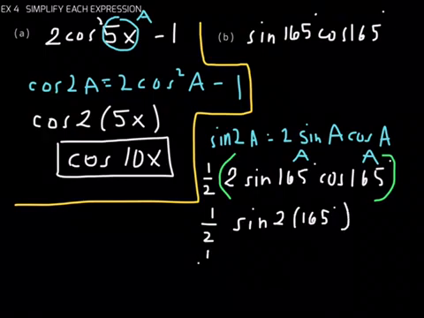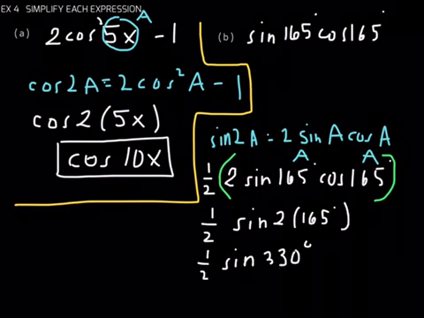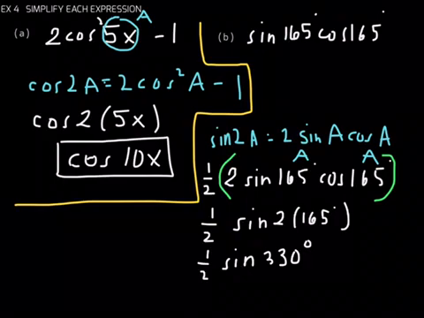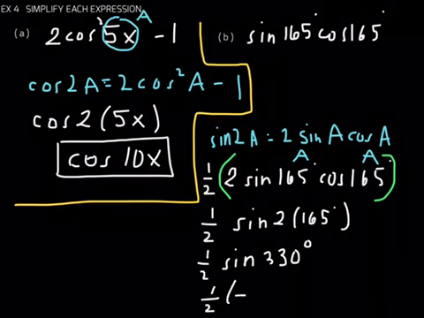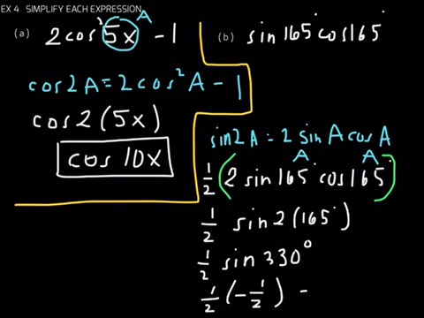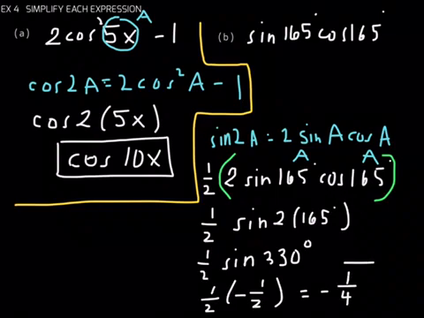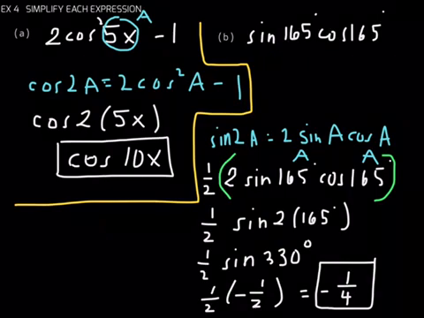Okay, so this is 1/2 of sine of 330 degrees. Is my math correct? 160 times 2 is 320, and then plus 10 more, 330. Yeah, so then this is 1/2 of sine of 330 degrees, which is negative 1/2, right? Yeah. So then, therefore, what they gave us is equivalent to negative 1/4. Isn't that great that this given expression here is equivalent to negative 1/4? Cool deal.